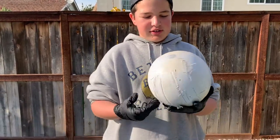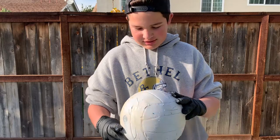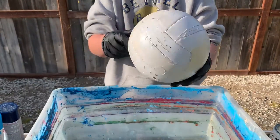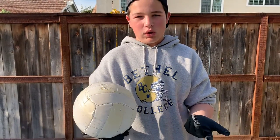Okay, guys, so the first one is drying. And now the second one is a volleyball. To be honest, it's seen better days. It's like all ripped, if you see that right there. It's literally like cracked and ripped, and I just found it, and I thought it'd be cool if I hydro dipped it to see if it works.